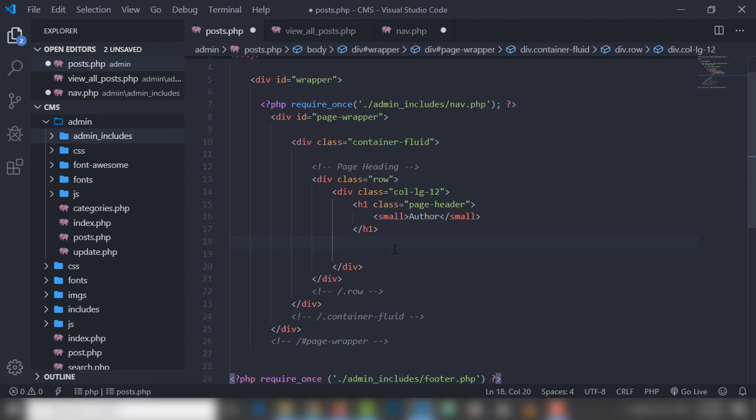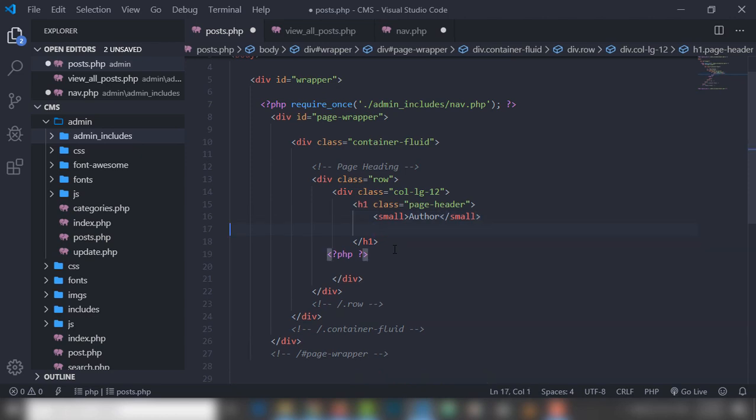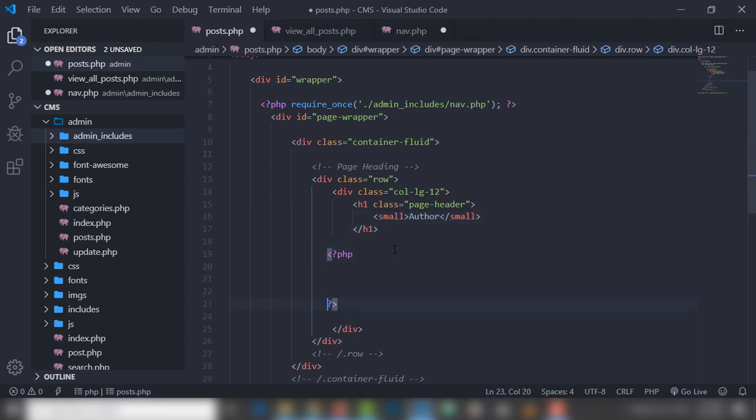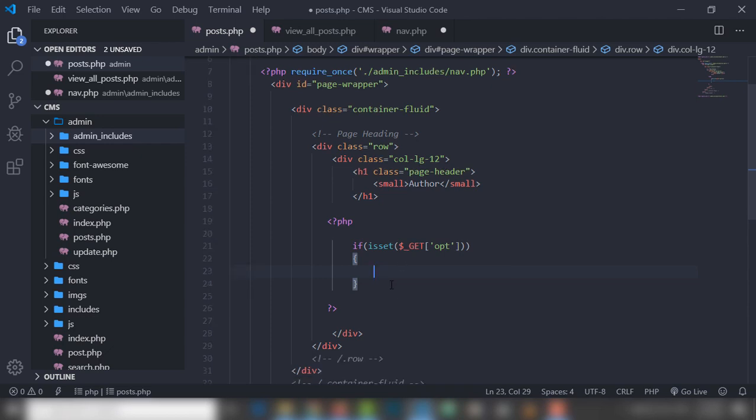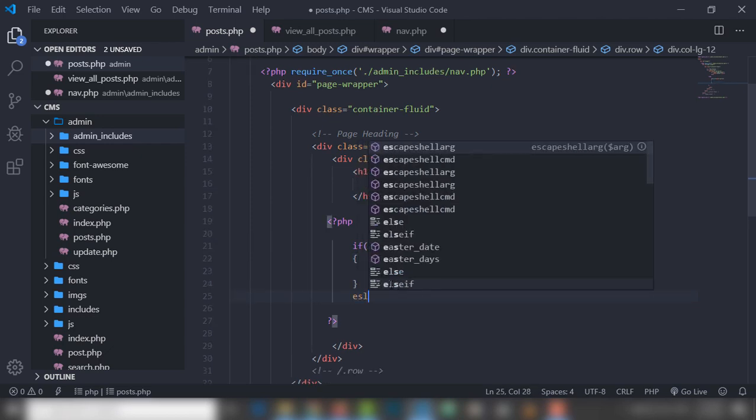Inside this section, I'm going to use basic PHP syntax, and we will create a GET variable later. This time I will assign the GET variable name, and I'm going to show you. I'll create an if isset($_GET). I will write any name, then I will use the same name to create a GET variable. First I'm going to use opt. If the GET variable is active, then it comes into the if statement, and inside the if statement I also use an else statement.